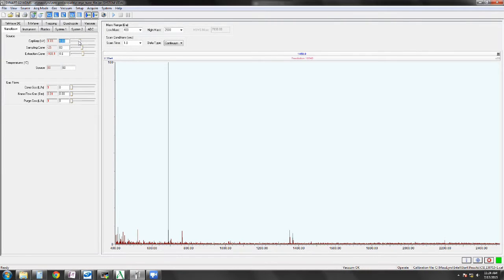First, by going up in voltage. No great change in the signal. And again, by going down in voltage. Some samples prefer higher voltage and some prefer lower voltage. But in general, try to keep the voltage as low as possible. By increasing the cone, we'll probably see the fragmentation of this octamer. So as I go up in cone energy, we'll see a decrease in this intensity, an overall increase in this peak but lowering of the charge spectrum. As we go lower, we'll see the octamer coming in much more strongly. And we'll start to see some hexamer appear here. Again, as we have a non-covalent system and it isn't particularly salty, we want a nice low voltage. And we can also do the same with the extraction cone, although it has a lesser effect.